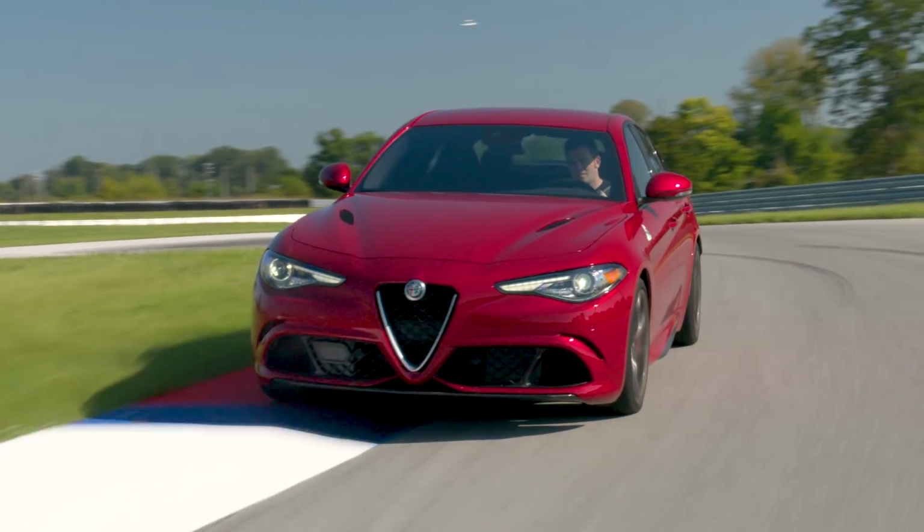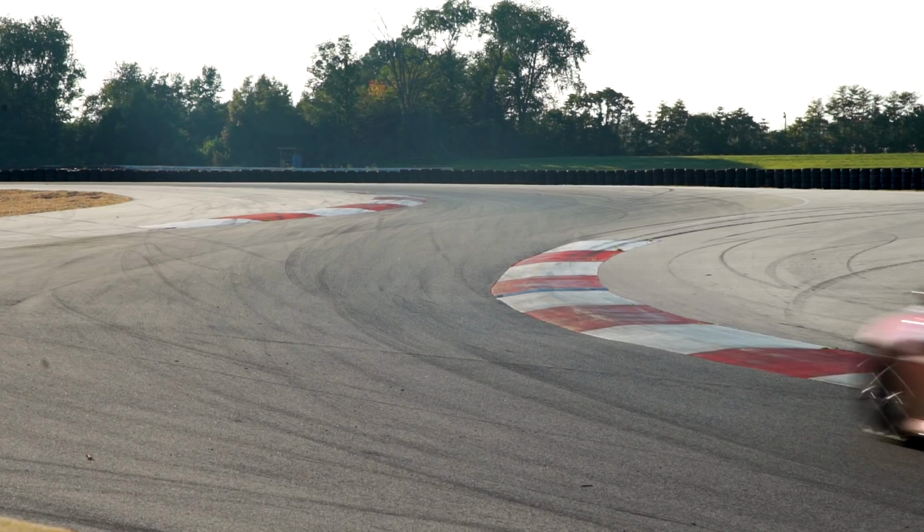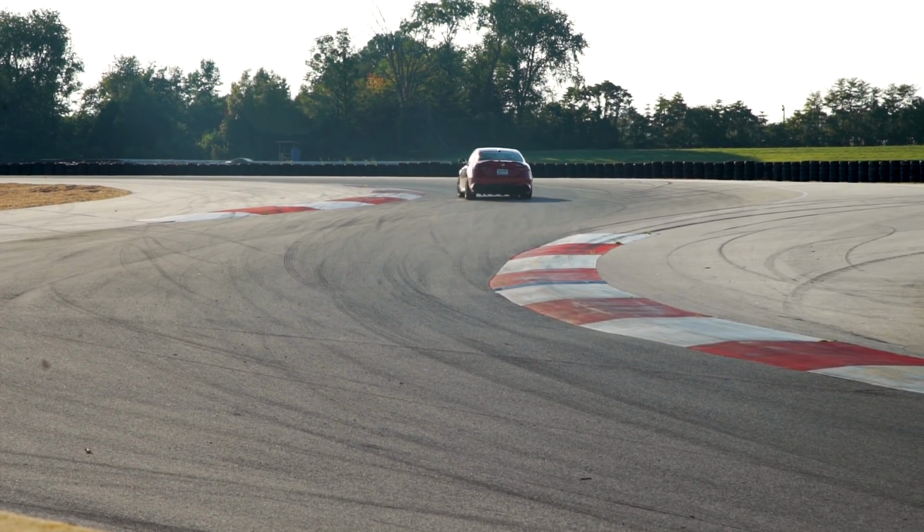It was developed by the team that made the 458 Speciale. They did it in 18 months, half the development time of a regular car, and everybody immediately thought, well, this car's gonna be trash because it was developed in half the time. The thing is, it's not bad. I like this car a lot, but there are little quirks to it that you'd expect from an Alfa Romeo, but that are slightly more annoying than you need them to be.